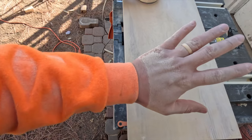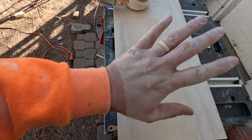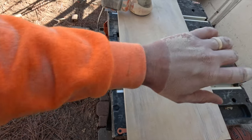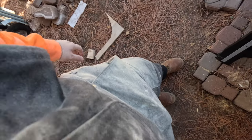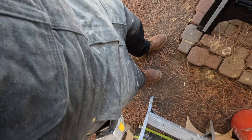So we've done this. Go get a wet cloth, we'll wipe it down, and then we'll get ready to stain. Also, you can get an idea of where my sleeve was. So yeah, I'm all clean. Got a nice clean line. And certainly the dust was going to one spot.